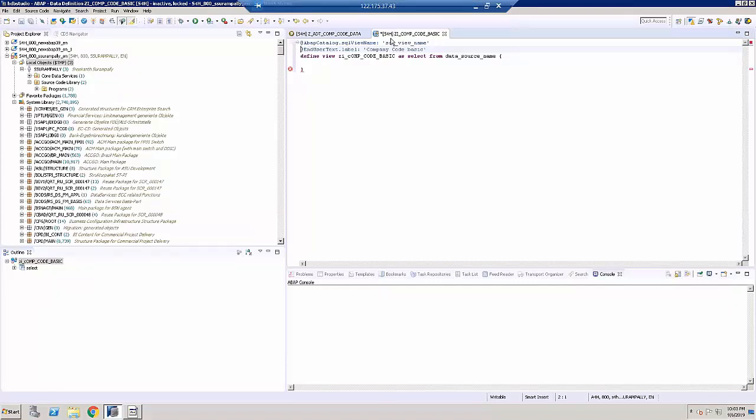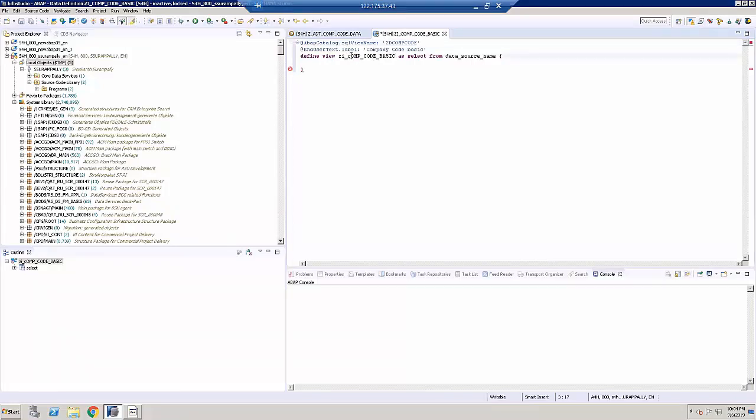So I'm going to name this SQL view. This is for the database. I can say database company code, and this is going to be my label. And I'm defining the view ICompanyCodeBasic. This is case sensitive.